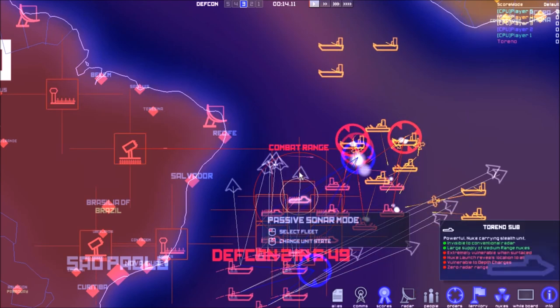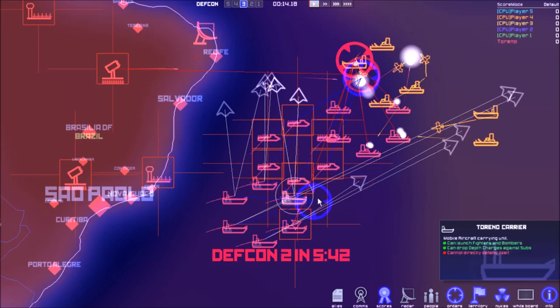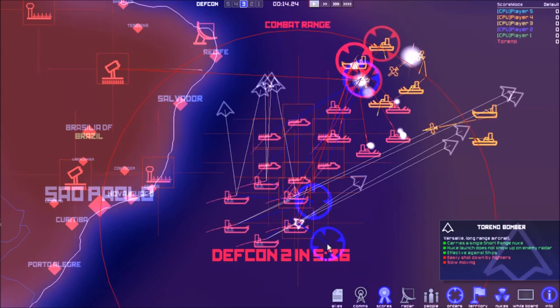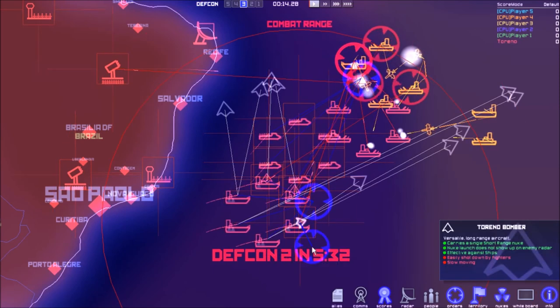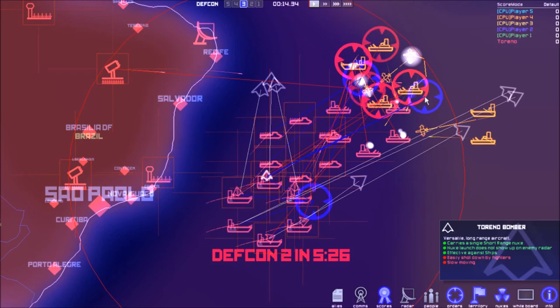Now, I'm trying to select my bombers. Oh, they're not actually my bombers. Here they are. Now, I want them to attack the enemy. It's not selecting. Nope, that's not the right one. Like I said, it's a bit finicky with the buttons. Attack him. Right, we're just going to send our forces into the attack.